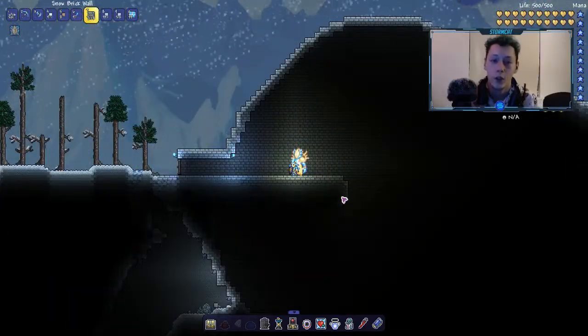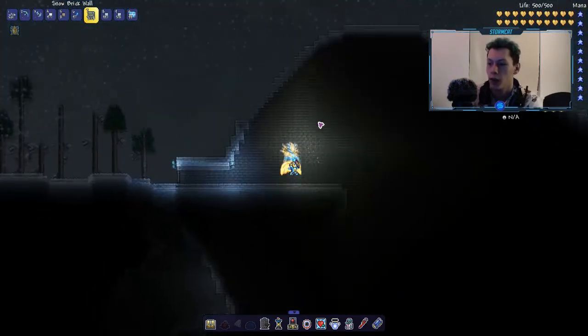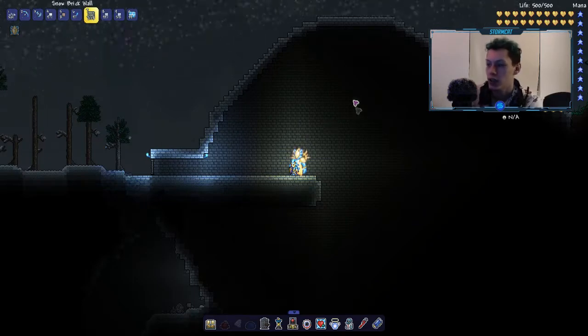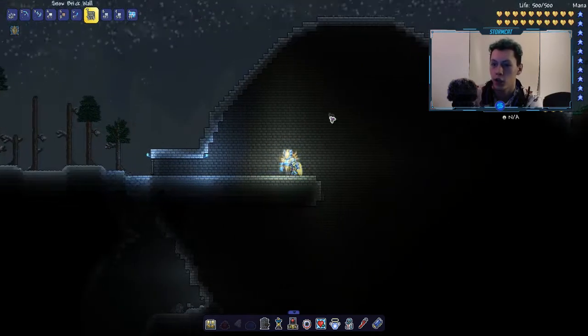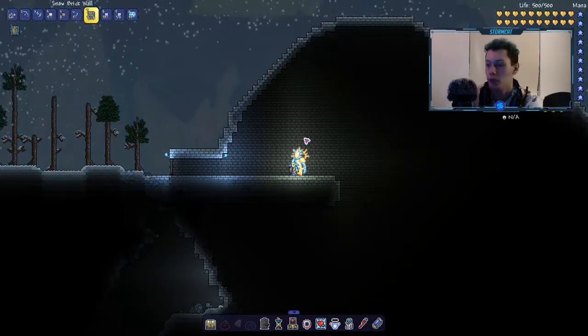Alrighty guys, so now that we have gotten the general shape for our igloo here and gotten our background walls placed, what I'm going to do is now furnish the inside of the house, make it look pretty, decorate it a little bit, and I will see you guys once I'm done that step.